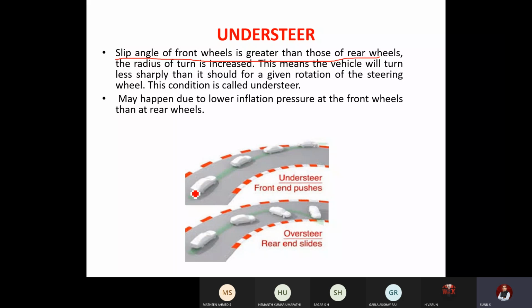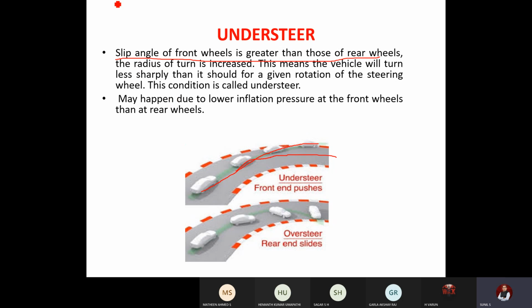I have shown here, in this rough sketch, you can see. If there is an understeer, and regular effort is given, the vehicle will not turn. It will go over like this. The driver has to put more effort to bring the vehicle back into the track. This you can experience. Drive two different types of cars, one an older car, one a very modern car, through a curve at a similar speed, and immediately you understand these concepts.